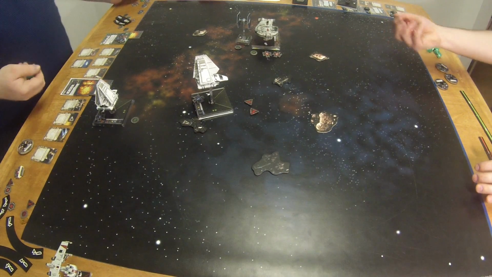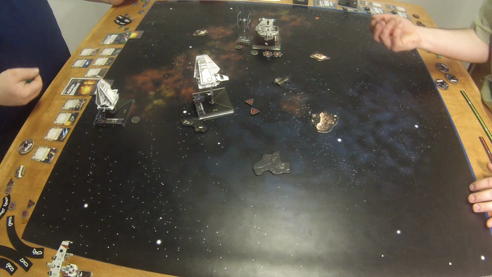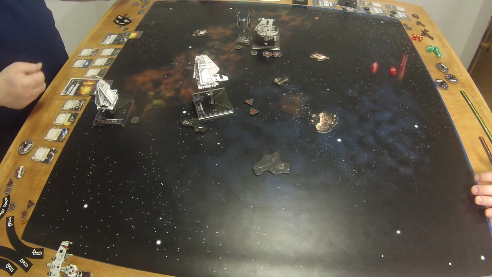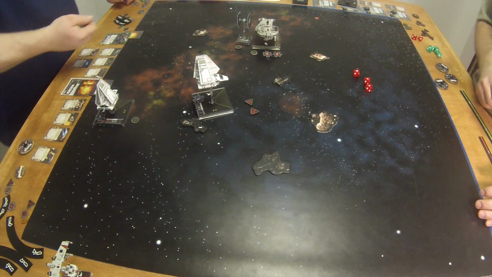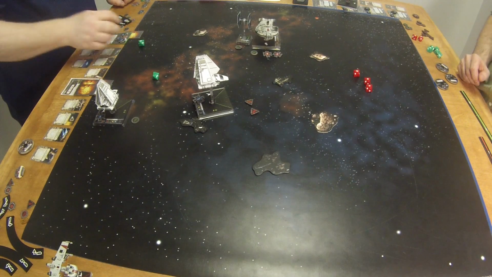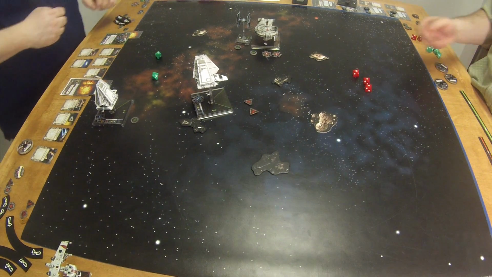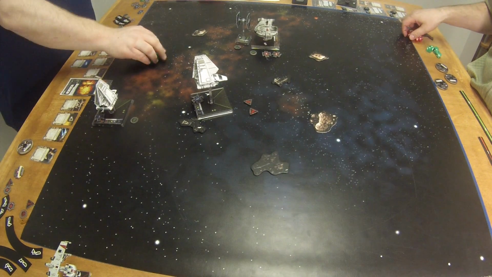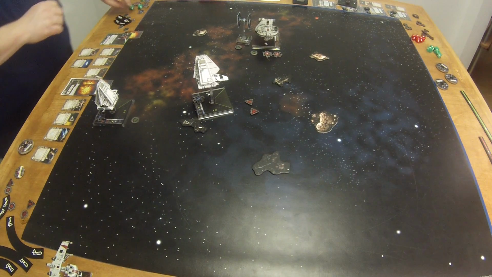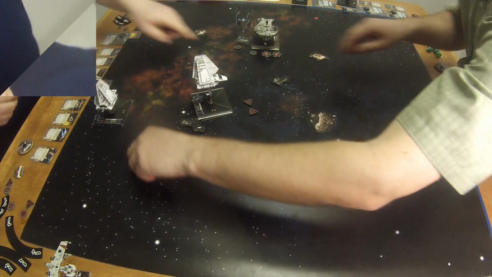So there's a nice use of Wampa. I really like that. That was well played, and a very nice, as we talked about, reading your opponent, reading their maneuvers. What do they tend to do? How do the enemy ships tend to play? Yeah, well, again, 2 weeks in a row, Sylvain has completely controlled the board with shuttles. With shuttles and Wampa. So, yeah, I'm very impressed.